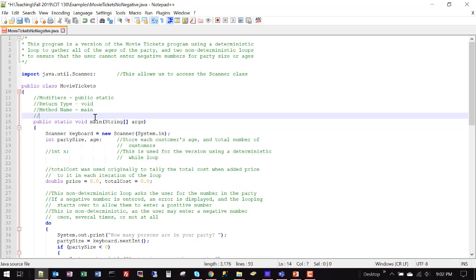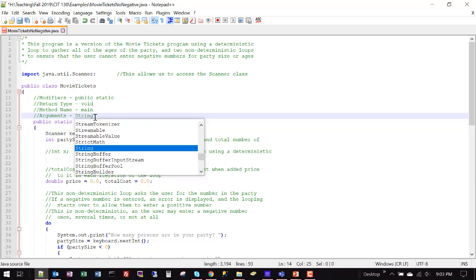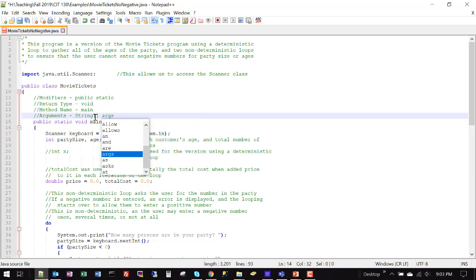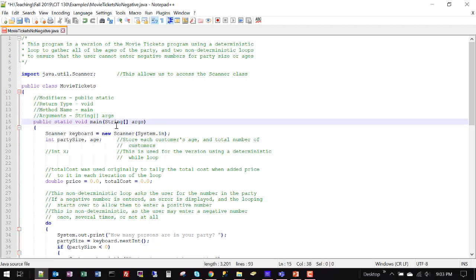The final thing is what we call the input or the arguments to the method, which in this case is the string args. Whatever is invoking the method must pass the required input or arguments to the method.